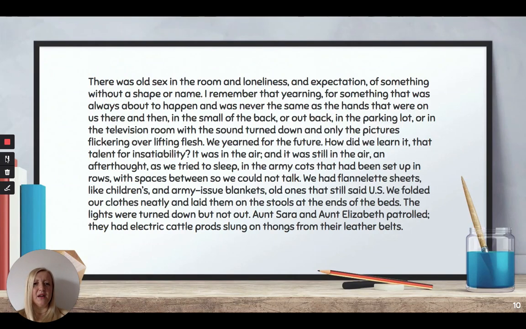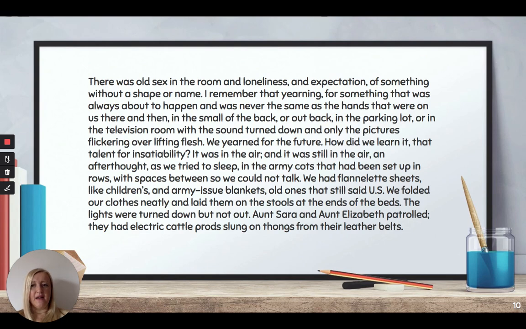I remember that yearning for something that was always about to happen and was never the same as the hands that were on us there and then, in the small of the back or out back, in the parking lot, or in the television room with the sound turned down and only the pictures flickering over lifting flesh. We yearned for the future.